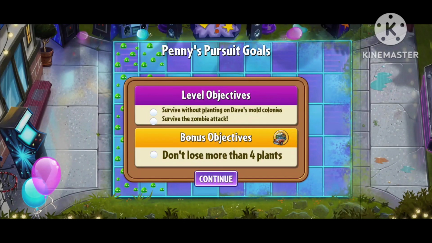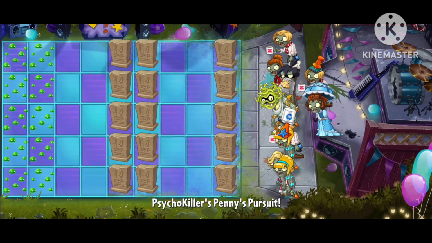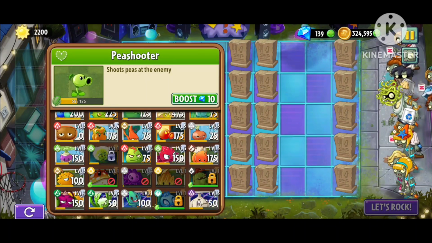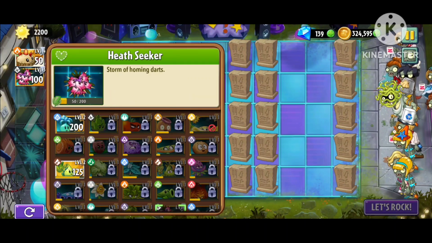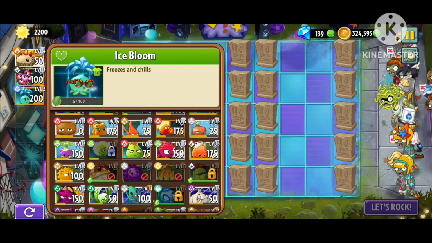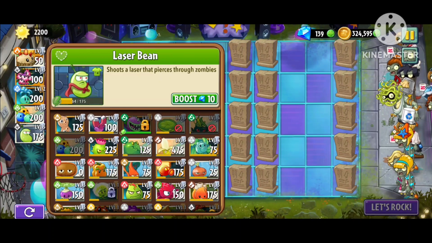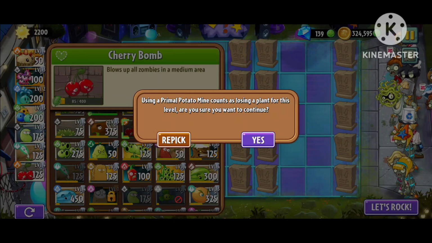All right. Don't lose more than 4 plants. Okay, got it. Traffic jam. Oh, what? No one told me this is the last stand. Okay. Can't use mints. Wait, I cannot use... yep, I knew it. I cannot use the impairs this time. Okay, I have to pick something that is a bit less expensive. I wanna go with this strategy again. But I need the lightning reeds. Cherry bomb. Alright, sorry.